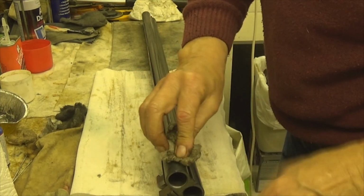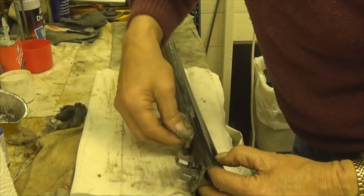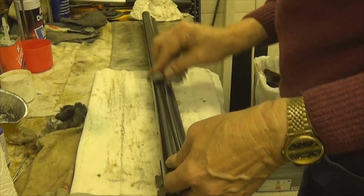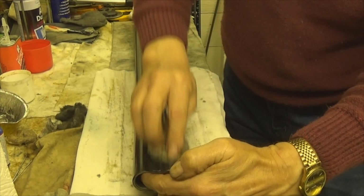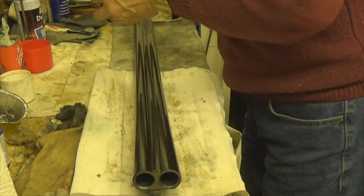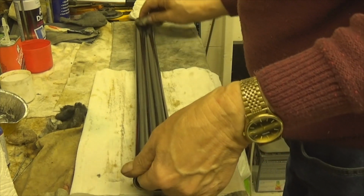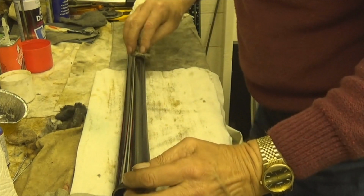Doesn't really matter which oil you use as such, because as long as you're using a decent oil and wipe it on there, you'll bring a bit of black off on the cotton, but a bit more on there. This is why sometimes you have to do it three or four times to make sure you're not taking too much bluing off.